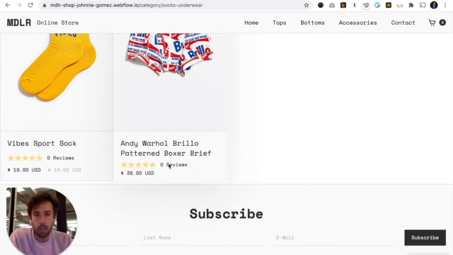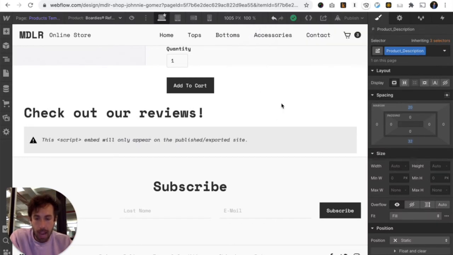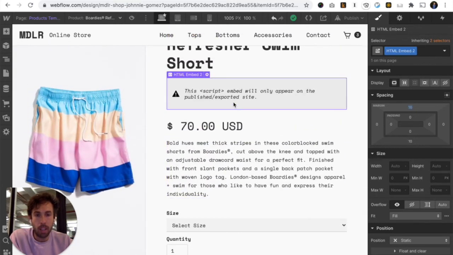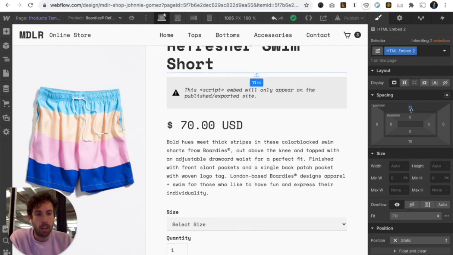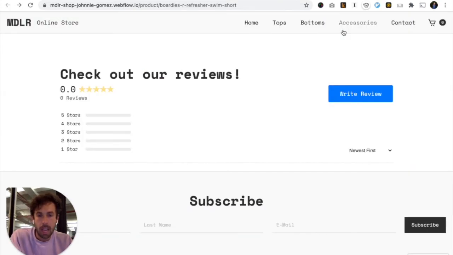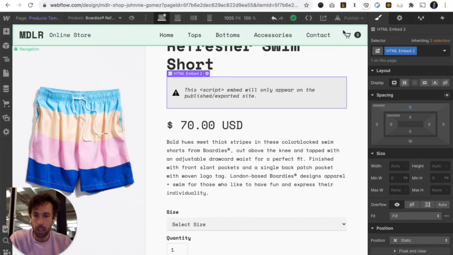So let's talk briefly about customizing. As it relates to sizing and padding and margin, you do all of that in Webflow. So if I, for example, let's say I have 16 top margin here for this HTML embed. Let's pretend I wanted it really close to that title. I'll just kind of collapse it to 0 and deploy. You may have to go back and forth a couple times to your staging, back to Webflow to see how those changes update, but it shouldn't take more than a couple iterations, because really all you're doing in Webflow is playing with sizing and positioning.